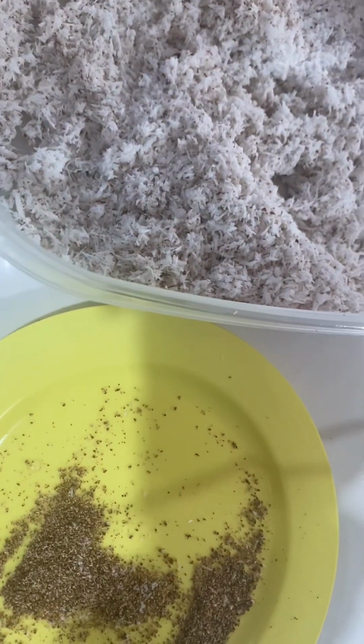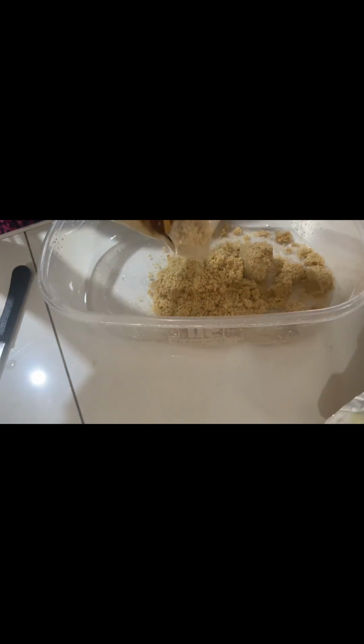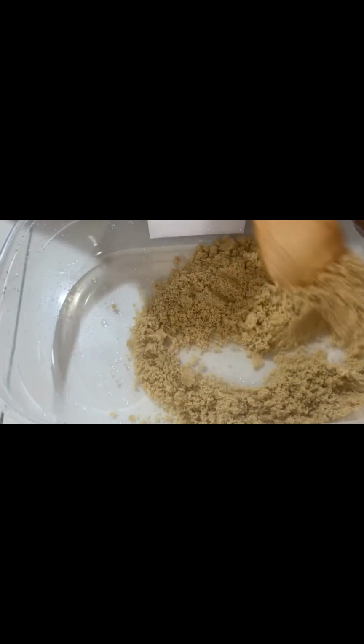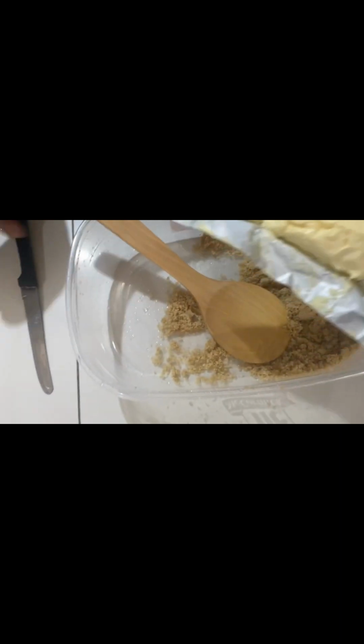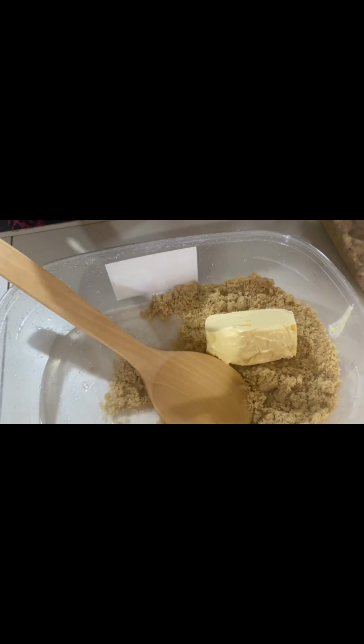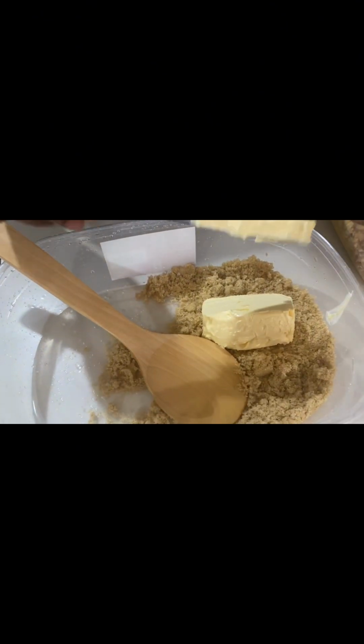Alright, so we're adding some sugar to the bowl now. Pouring in maybe about 3/4 cup of sugar. I don't really want it too sweet. Okay. So, sugar. I'm gonna add the butter. This amount of butter. Yeah, I think that's enough butter.